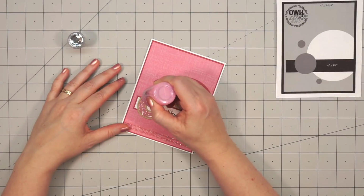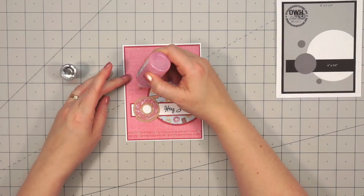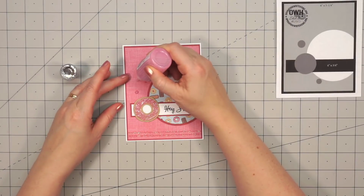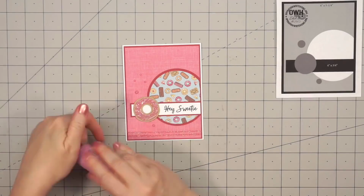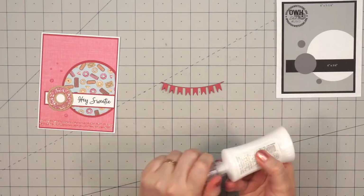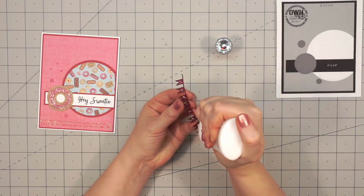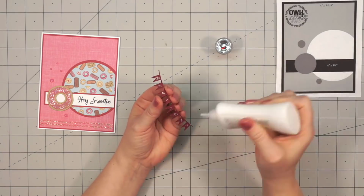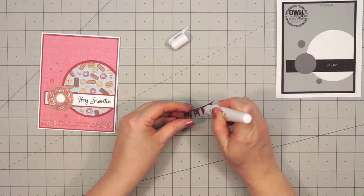But I'm going to fill in that whole section using the Nouveau glitter drops that are included in the kit. So now it has this really pretty sparkly frosting. And then I'm going to add some extra dots right above and below that donut. And I felt like that top portion just seemed a little empty. So I pulled out this die from one of Love From Lizi's mega packs. Has a nice little garland row of flags.